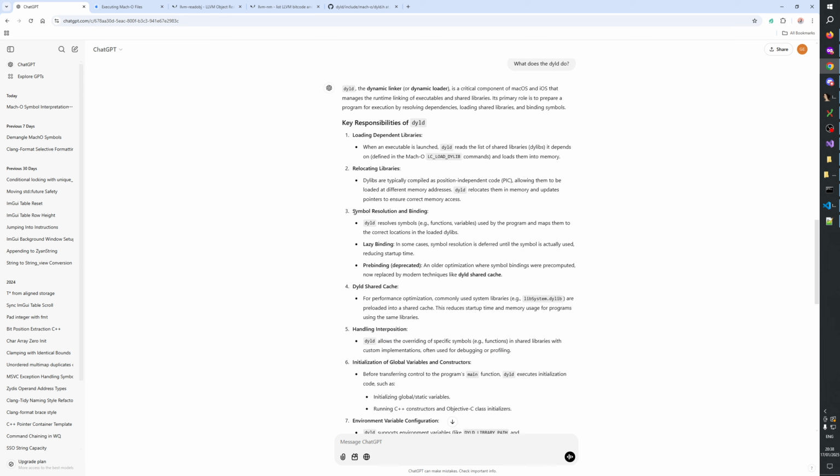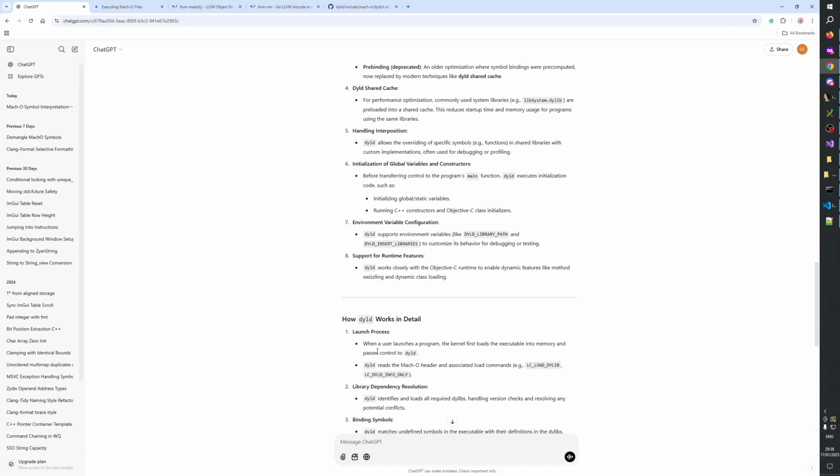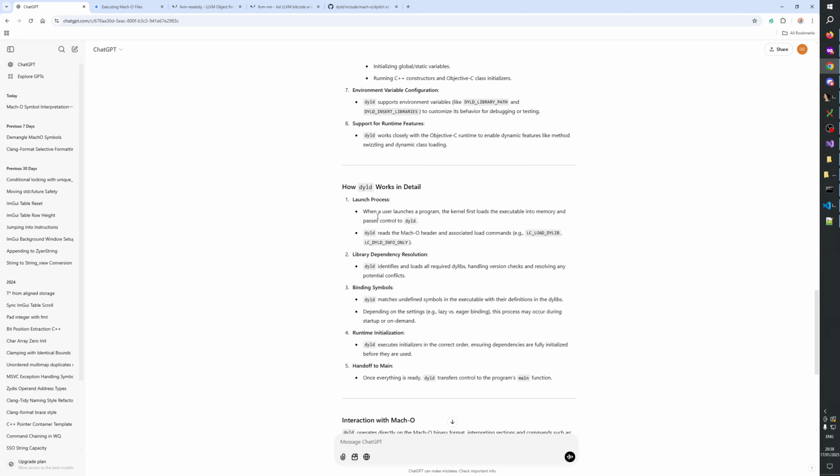Okay, so this one looks to be of interest here. Resolve symbols used by the program, maps them to the correct locations. But is that all it does? Associated load commands.